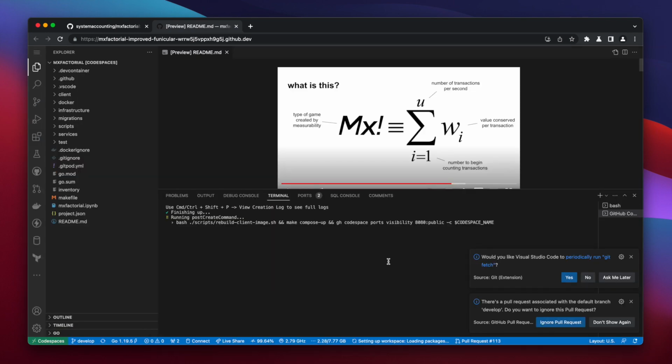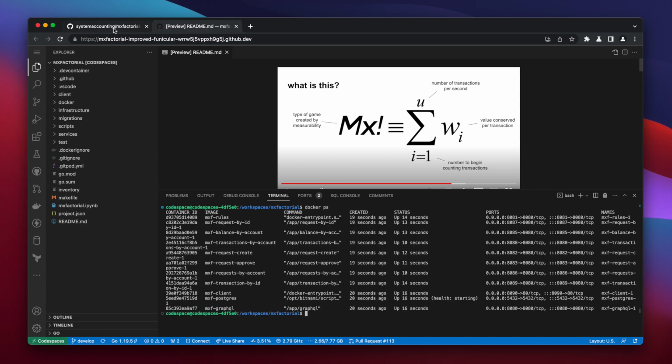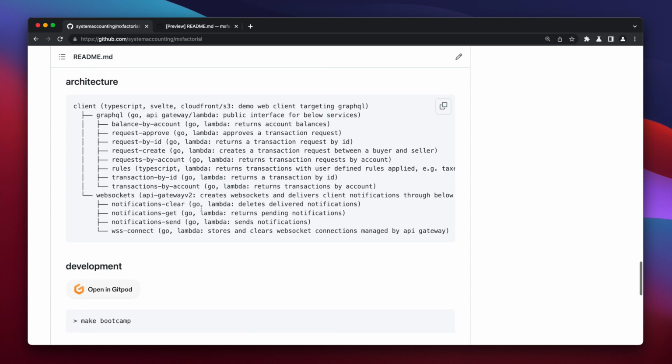You'll know loading's finished when the buttons for the extensions appear, and the post create command completes. Docker Compose Up is run for you at the start, and you may view the services running in Compose with Docker PS.